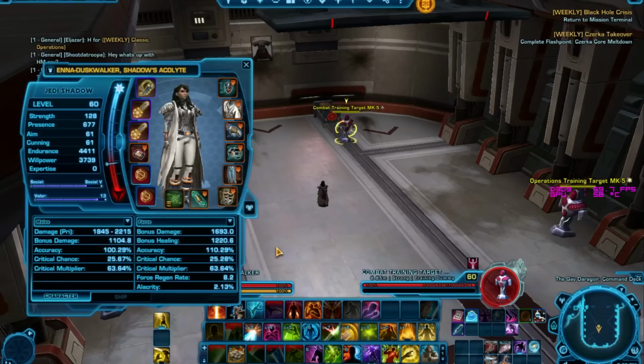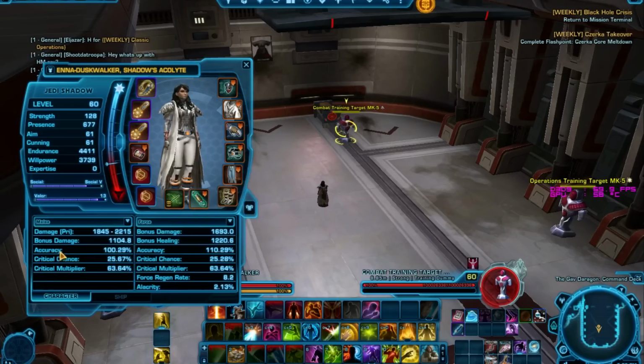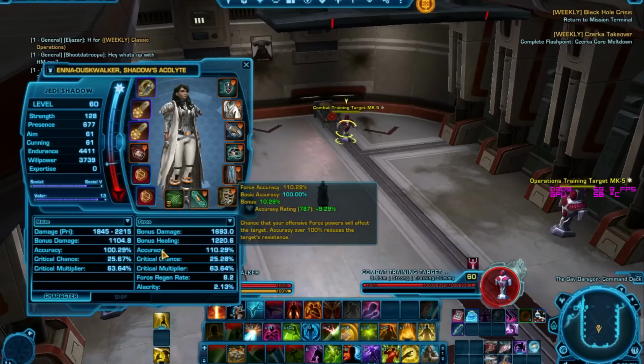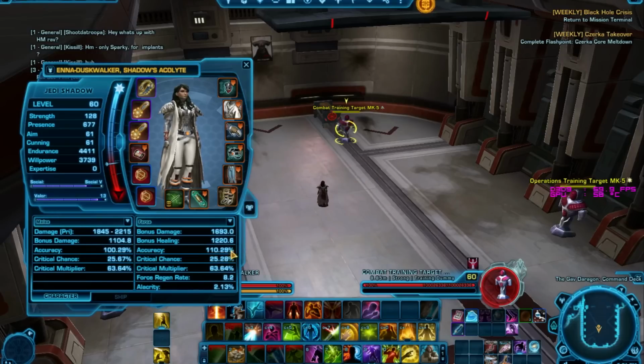Now, force attacks are a different thing altogether. Note that these two are the exact same, 100.29 and 110.29, because if you look at our base accuracy for melee or ranged, it's 90%. If we have no accuracy stats, it's 90%. And if we have no accuracy, our force is 100. But bear in mind that all elite or higher mobs at level 55 and beyond have a built-in 10% chance to resist force and tech attacks. So we do not want any of our force attacks being resisted. So again, that's why it's our most important stat.